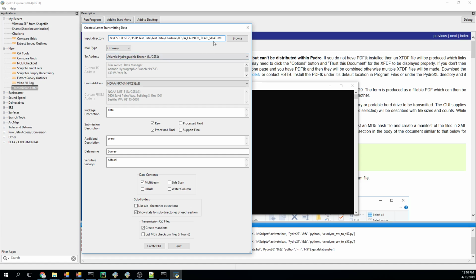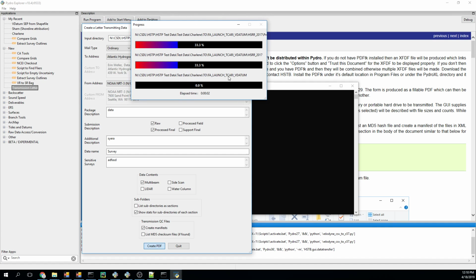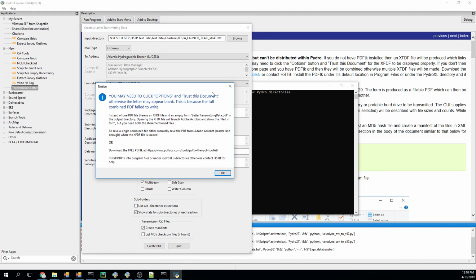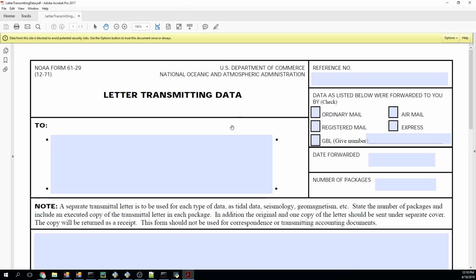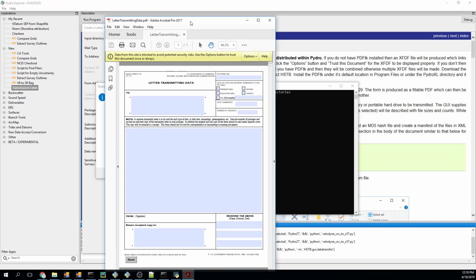For instance, if I'm looking at the thing that I processed today, I look at these values and it produces a manifest and PDF, and I hit create, it runs the thing, and in the end it gives you a PDF, and it's blank.